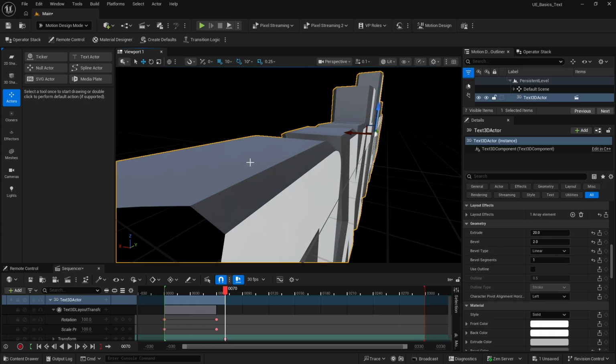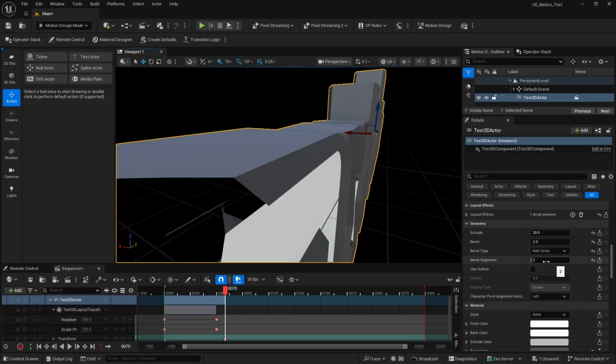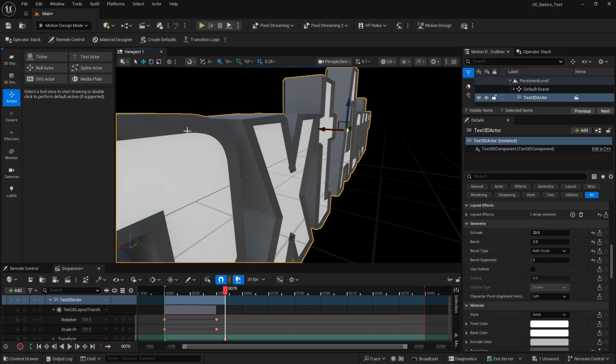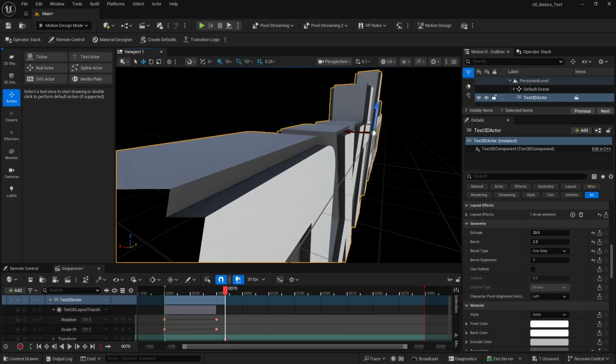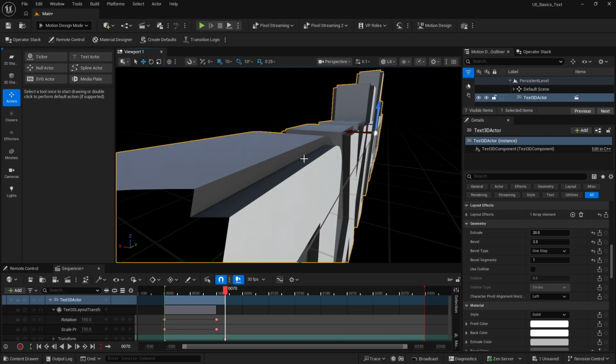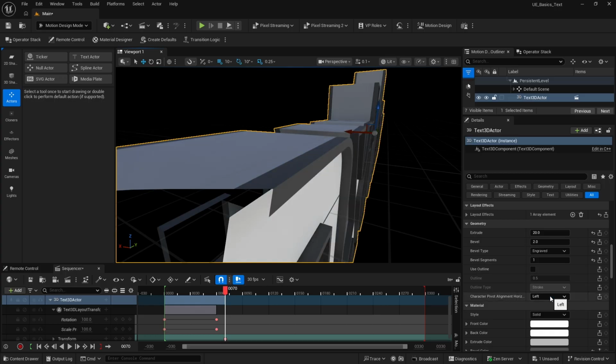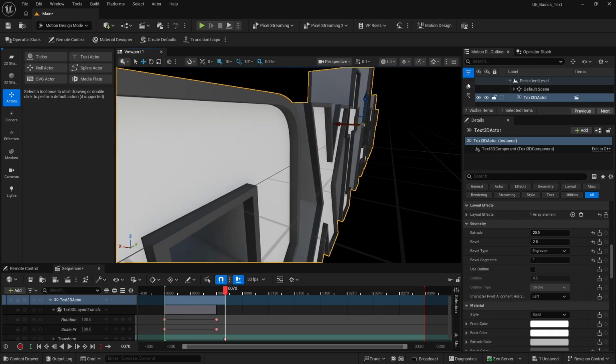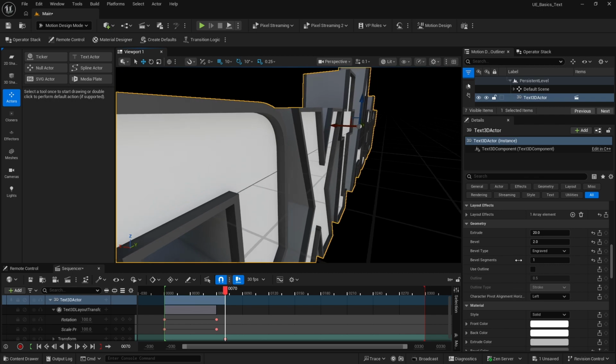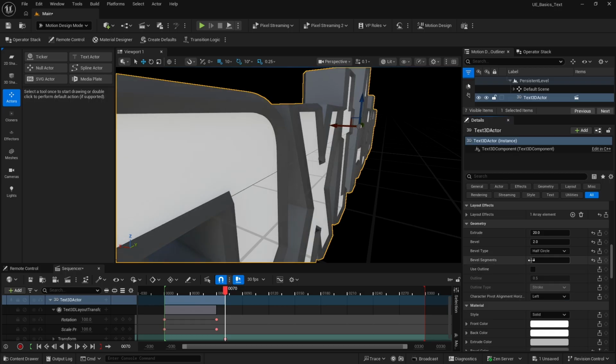The linear is going to be an angled line, half circle. And with this one, the bevel is coming out beyond the front face. One step, again, it's dropped back behind the front face again, but we have that one step there. And then, of course, we have 2 steps and then engraved. That one also moves the bevel out in front of the front face. And on some of these, you have the ability to add segments to it to round it.